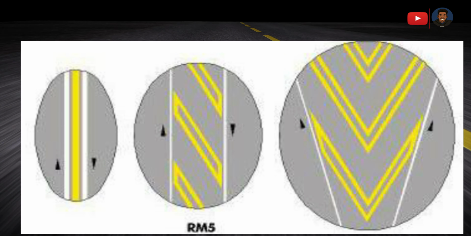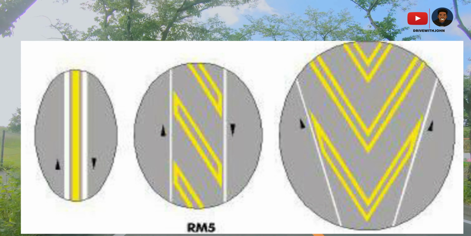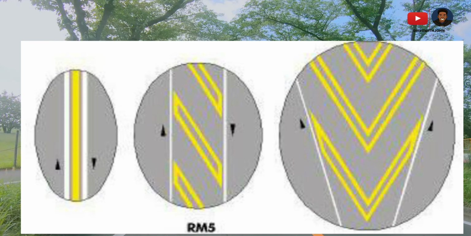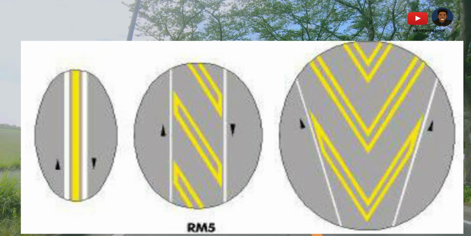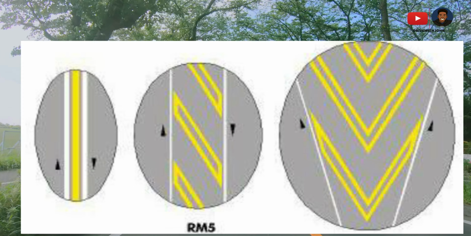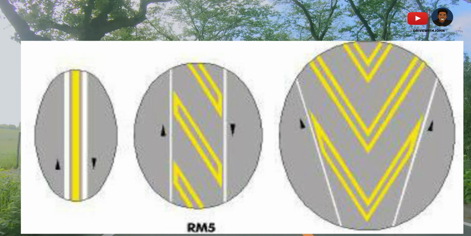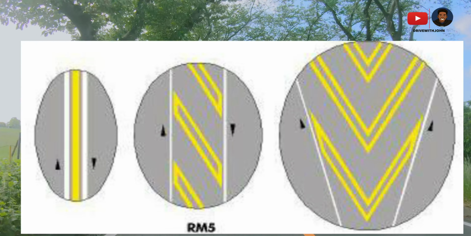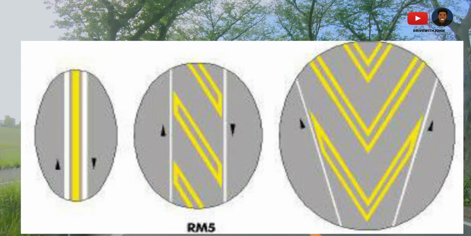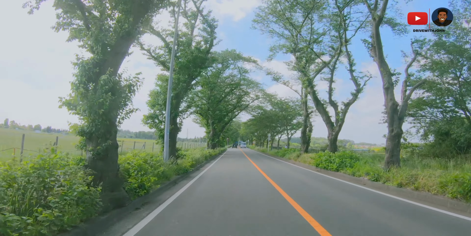It's to prohibit drivers from driving in this area. You should not drive on an island. Once it's been painted out, it's basically an island, as in an object that you should not drive on. So what must you do? You must drive in such a way that you do not stop, park, or drive over the island unless on the orders of a traffic police officer. So always remember that. It can't just be out of the blue, okay, no, I'm going to drive on the island. Now, if you are ordered to drive on the island by a police officer, or if it's an emergency that you need to replace your tire, then you can drive on the island. Other than that, no, you cannot drive on the island. Right, let's go to the next one.